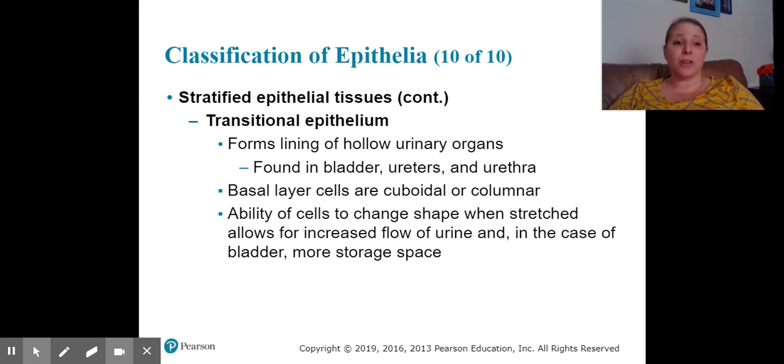The last kind of tissue to talk about is transitional epithelium. Transitional epithelium starts out cuboidal-esque, and then as pressure happens on it, it flattens. This is going to be found in your bladder, your ureters, and your urethra. When you have just gone to the bathroom, they're nice and full. And then as your bladder fills with urine, they flatten. And then they flatten so much, your nerves get activated, and you're like, oh, gotta pee. And then you release it, and they fill back up. And it gives more space.